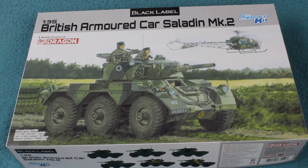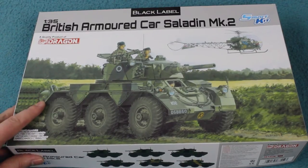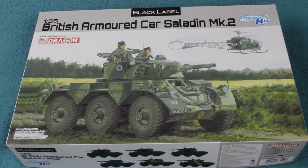These vehicles came into service in the mid-1950s and served through the 1960s and into the early 1970s, where the Saladins were eventually replaced by the Scorpion tank. It's quite a familiar vehicle for a lot of British armour modellers, especially those of the same generation — in their mid-40s — who would have seen these around.